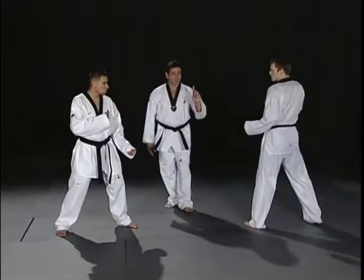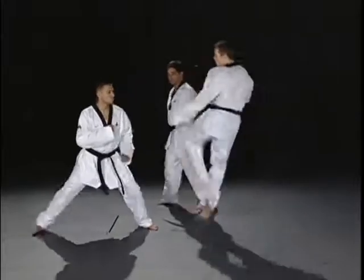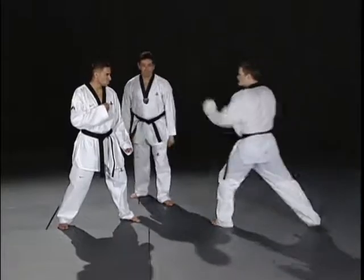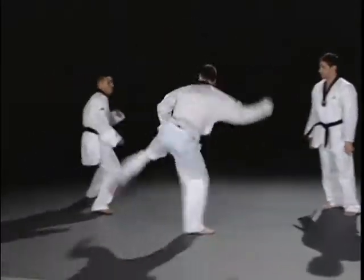So first time, let's go slow. He's going to go cut kick, skip axe kick, followed by side kick, back kick. Excellent, good. He just avoids or takes a light touch. Second time, same exact combination. He goes cut kick, skip axe kick. Now he avoids and takes the counter. Go! That's all. We're working on timing.